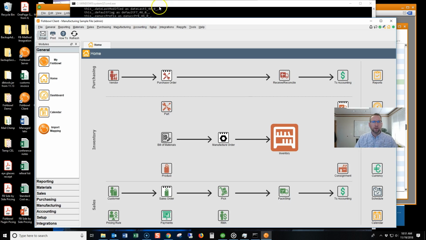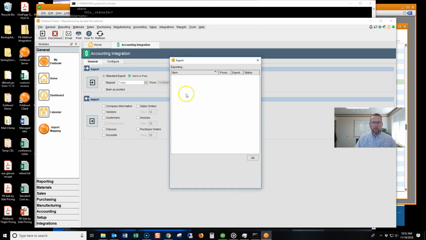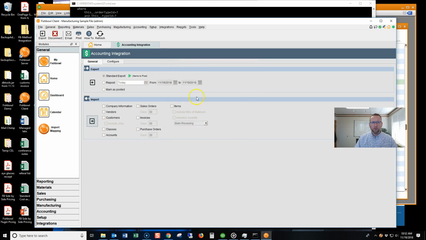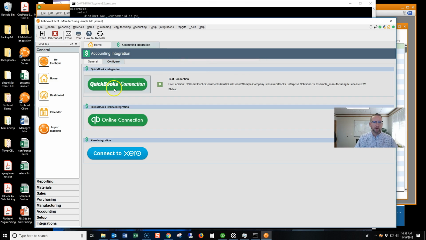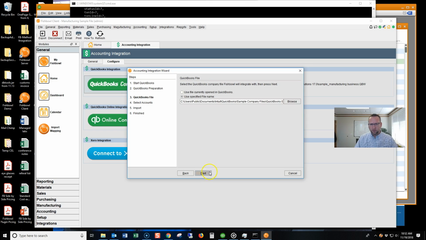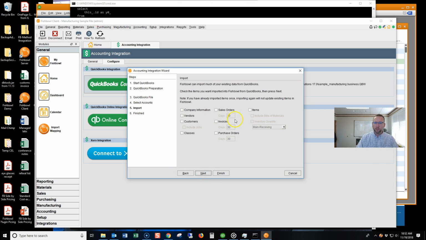See it running. Okay. Now let's go to accounting. Export. We're just going to do the same thing again. Well, I don't know why I clicked export. That was out of habit. Now, of course, you'll want to do this when only you're logged in and no one else is logged in.